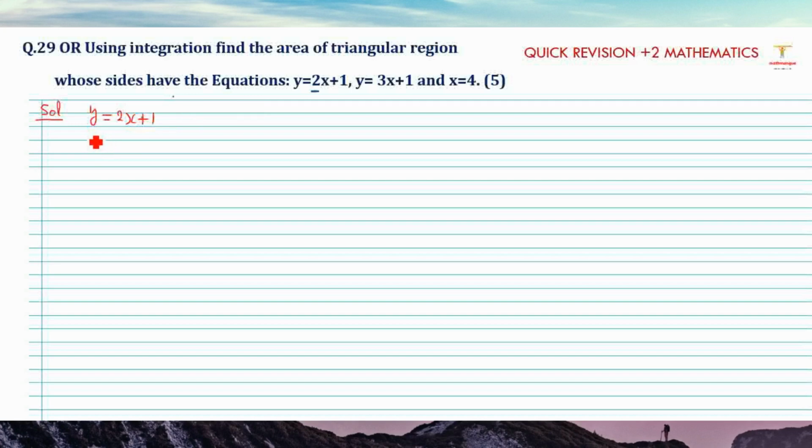अब बेटर ये रहेगा आप लोगों के लिए कि ये दोनों इक्वेशंस को हमने यहाँ पे लिखा। This is your first equation and this is your second equation, y is equal to 3x plus 1. So if I put the value of this y here, I will get 2x plus 1 is equal to 3x plus 1. So if you cancel this with this, you will get 2x minus 3x is equal to 0. If you simplify it further, you will get x is equal to 0.